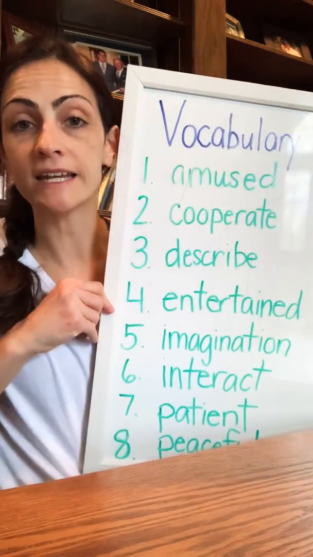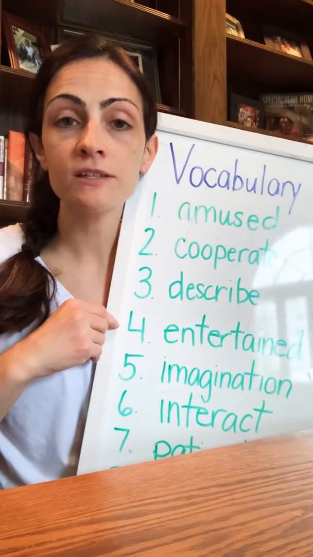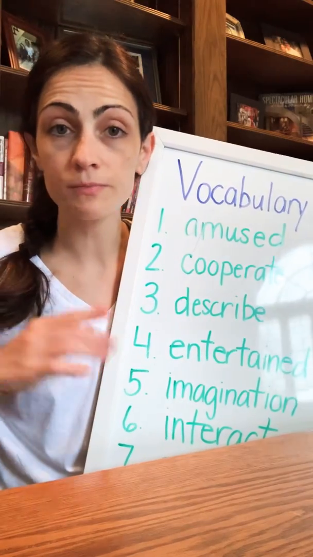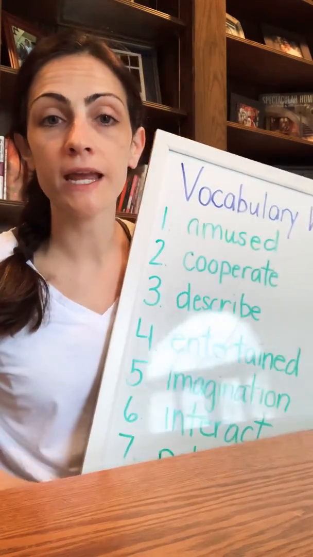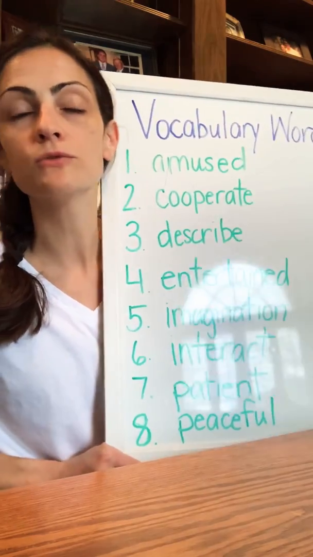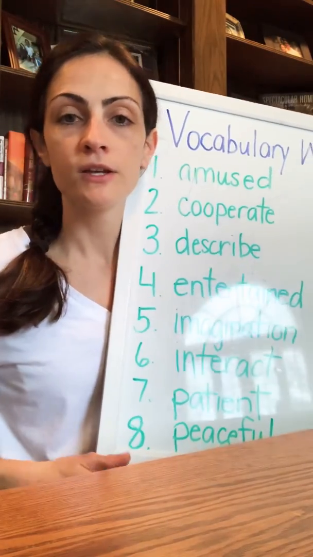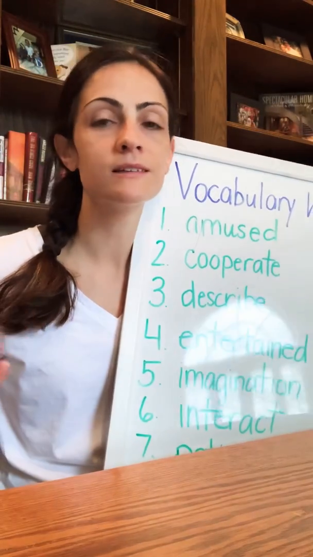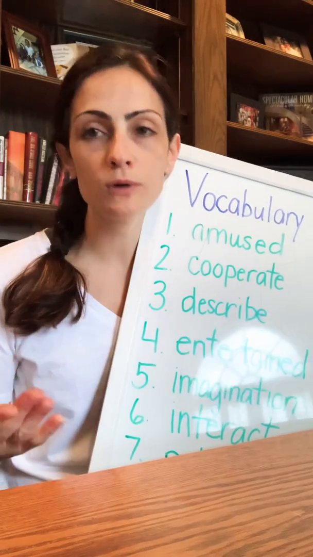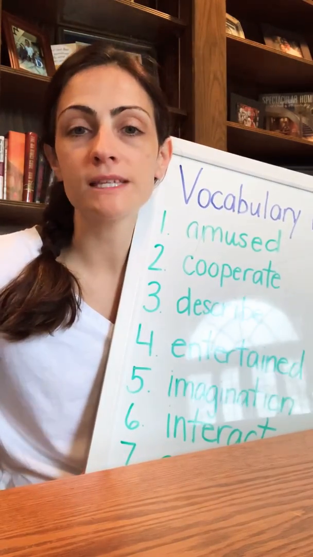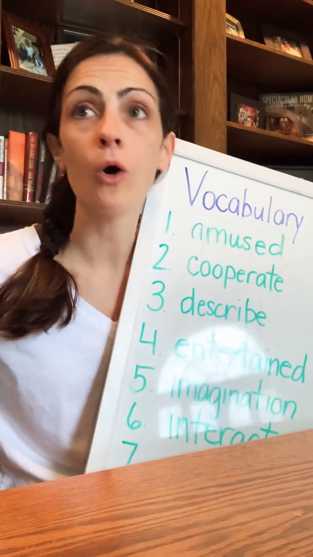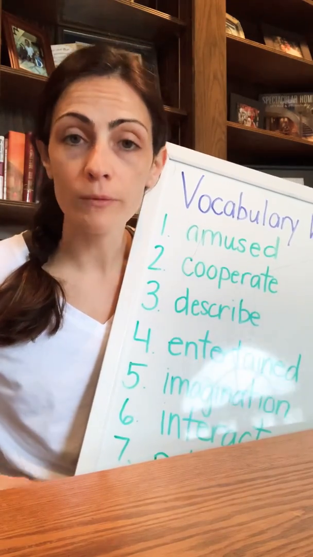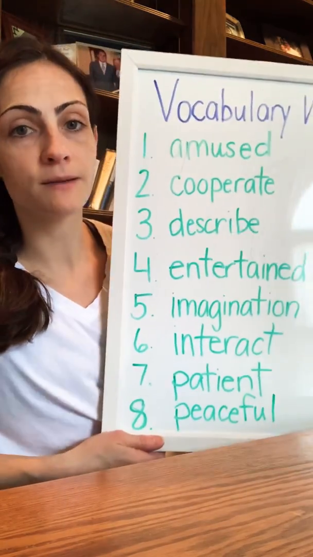Number 4, entertained. Say it. Entertained. Now this will be a struggle with students who mix up entertained and amused because they're similar. When you are entertained by something, you are finding enjoyment from it. So you might say, the movie entertained me because I was laughing, I was smiling, I was crying. I overall enjoyed it. So I was entertained. You might be entertained by a show. You might be entertained by going out and seeing a musical performance. Those are ways you might be entertained.